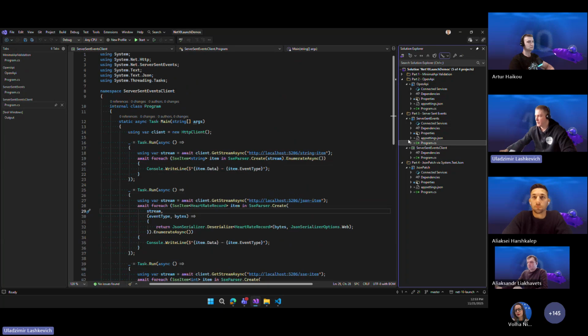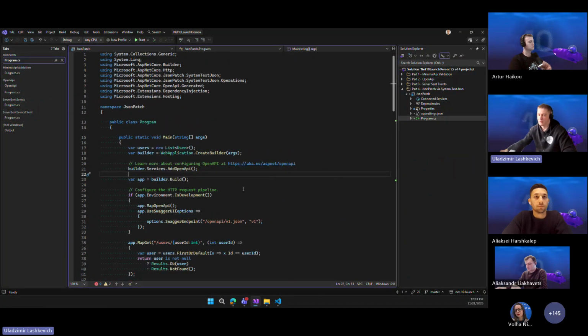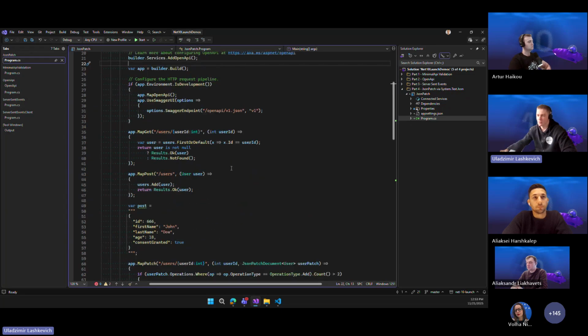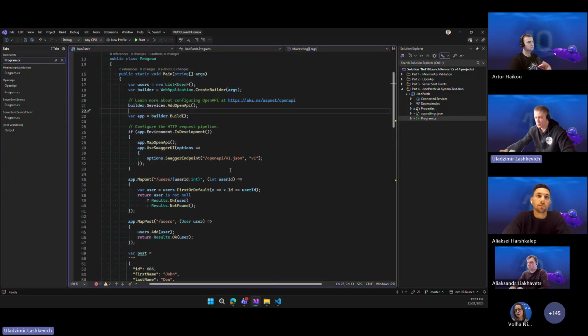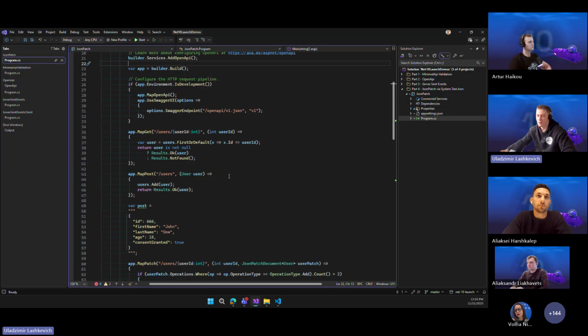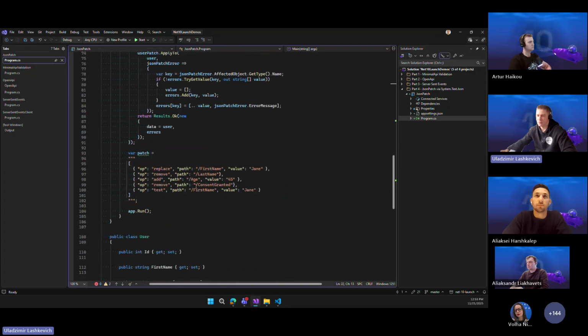Let's move on. Last but not least, something that is also a niche feature, but now it's supported more natively. It's JSON Patch support. What is JSON Patch? It's a standard on top of JSON documents, which defines particular operations that we can use on particular entities, and we define them using operation, path, and value parameters.